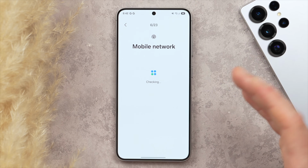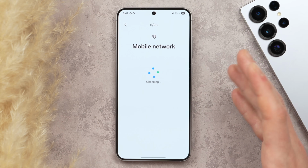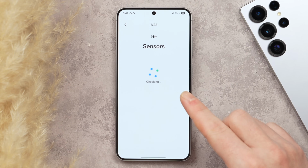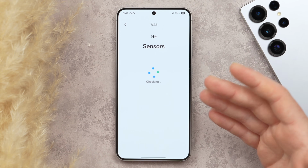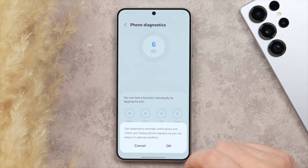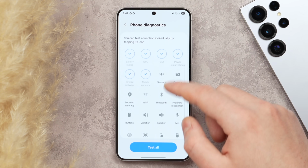Now, this diagnosis will take some time. In fact, it takes about 5 minutes, and there are also parts where you have to input. So say you have to tap the screen in certain areas or listen for a certain sound. So it will involve a little bit of your input, but it is definitely worth doing, especially if you are buying a phone used, to make sure it is running properly.